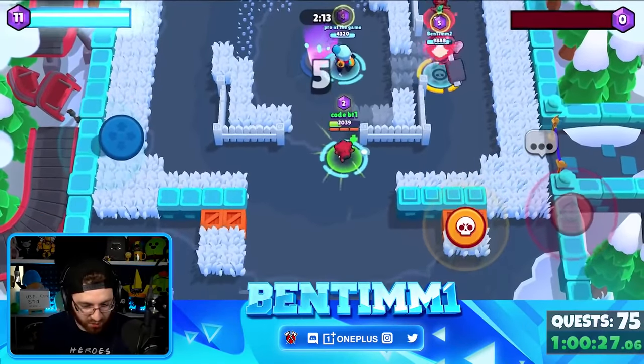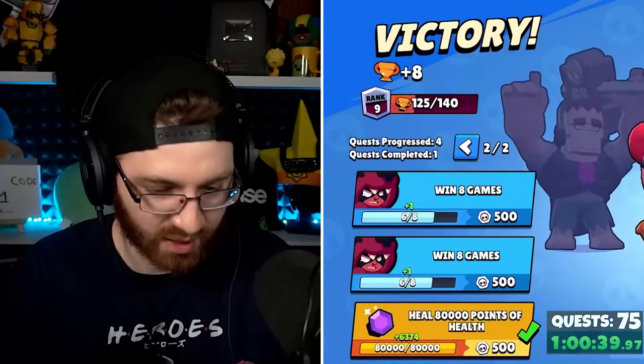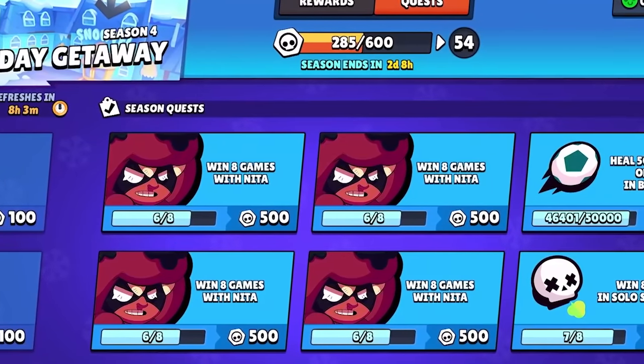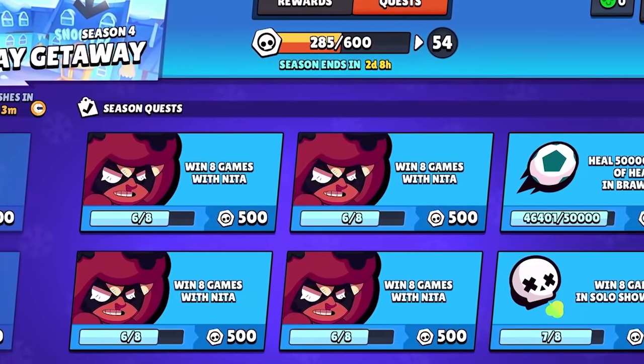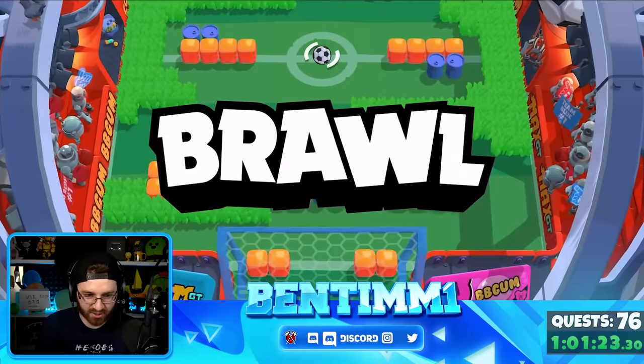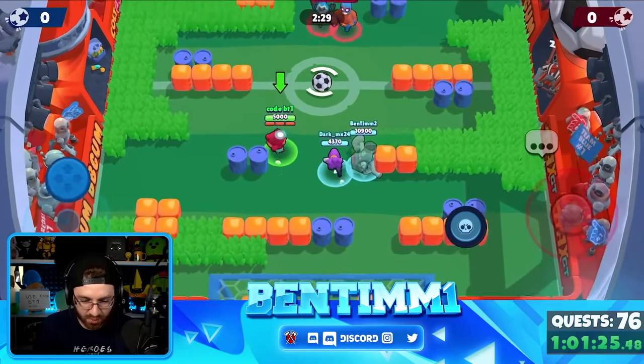This might be enough for the heal. I don't know. I hope it is. Yes. Heal quest is done. Just win games with Nita now. So heal with Brawl Ball, win with Nita, and solo showdown too. Okay, we're playing Brawl Ball with this dude. Dude, we barely are in over an hour and we're almost done. What the heck? 76 quests? Let's go. So we need to heal and win. Heal and win, Ben.